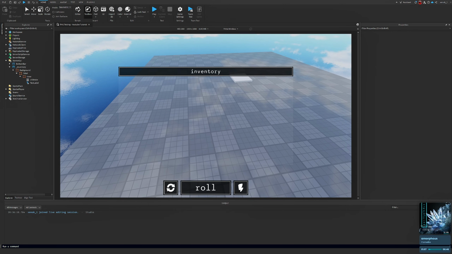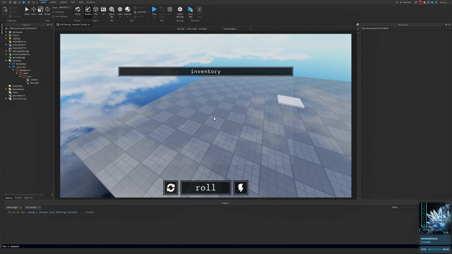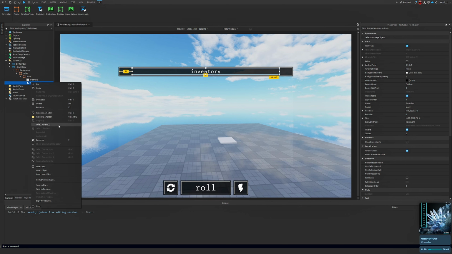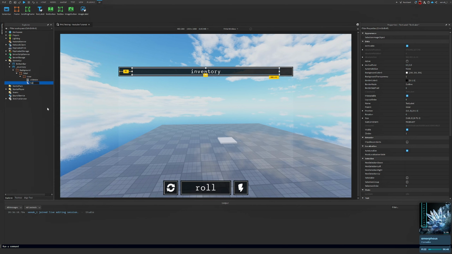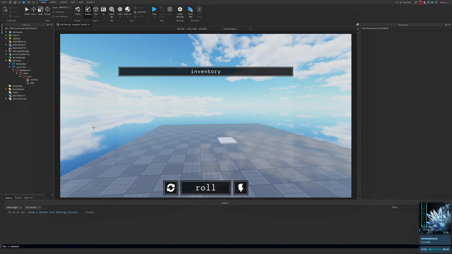You can also copy it off different games to kind of check how it would look, but I feel like 0.75 would be probably the best. Sure, let's rename this to title and add a text bar. Actually, no, we don't need any. This is just gonna be our inventory, like this.